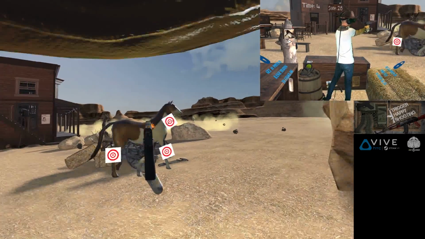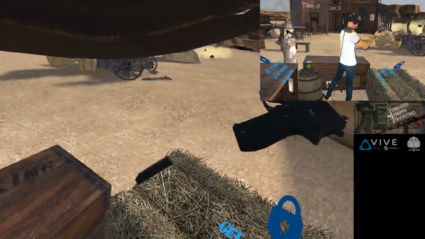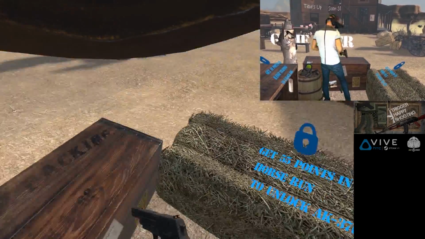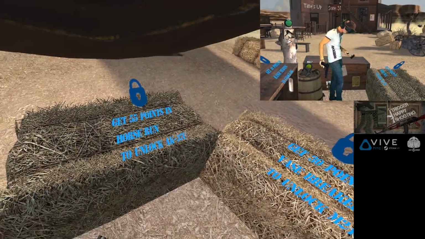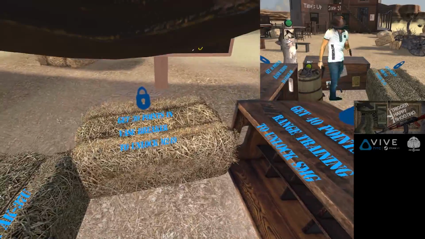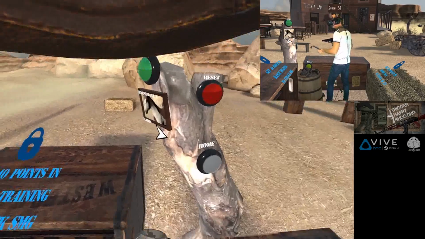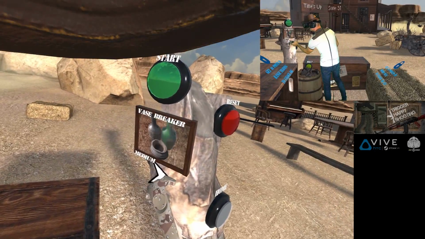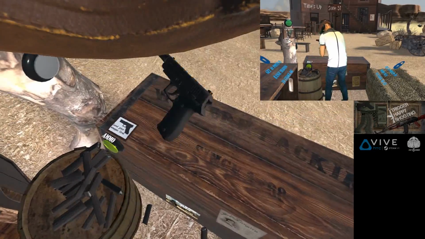Oh, I'm learning, guys. I'm learning. Nice. Oh, no, too late. 31. Whoo! And well, we have to get 55 points in horse run to unlock the AK-47. Well, let's try out the waves. Okay, we need more. Well, we have a lot of ammo here. Okay, Wastebreaker, let's do this, okay? I'm just gonna put a new clip inside.